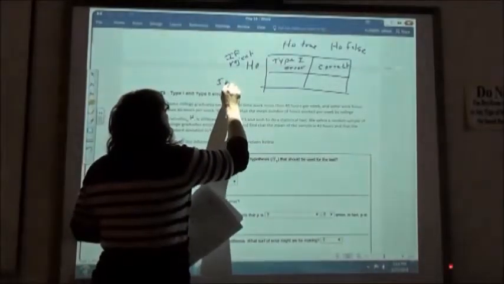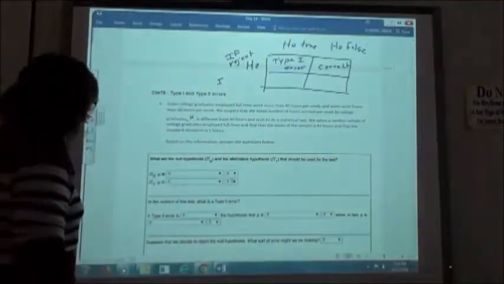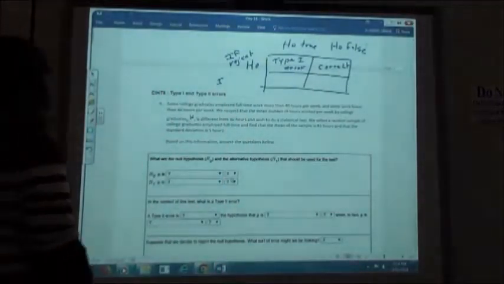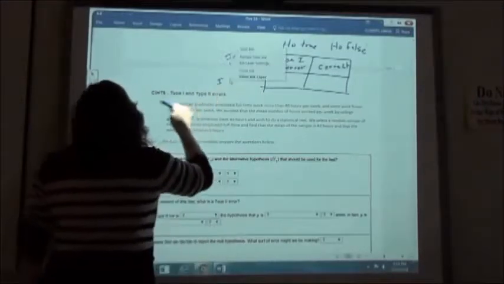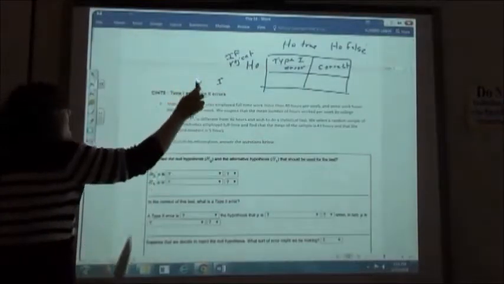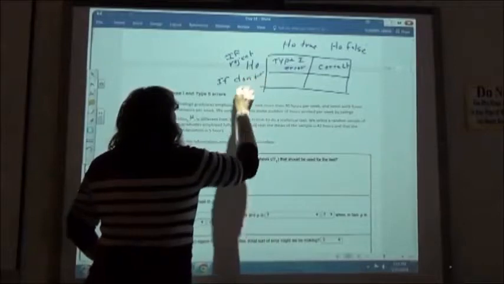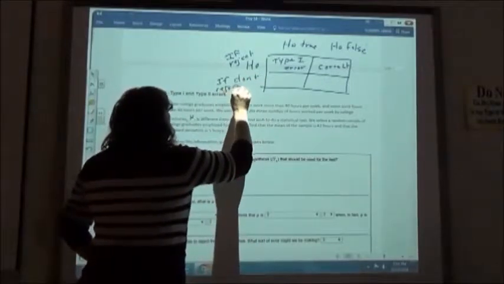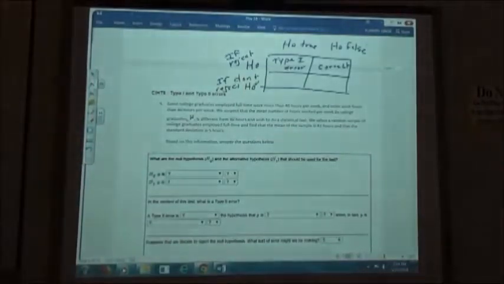If I don't reject the null, in other words, I accept the H1 instead of the H0.